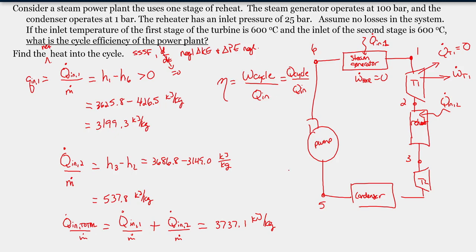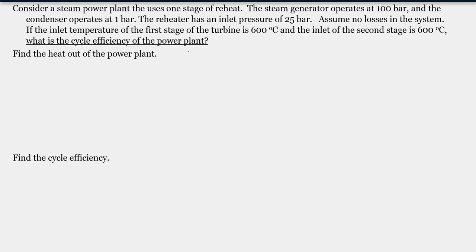We can determine either net work transfer or net heat transfer, one of the two, but we don't need to do both. Since we've already started with our heat transfer calculations, I think we should continue to work with the heat transfers. So we're going to find the net heat transfer for the cycle. Remember, we need to know all the heat transfer in and all the heat transfer out. We've already found all the heat transfer in, and we can make these on a rate basis. Now we need to find the heat transfer out.